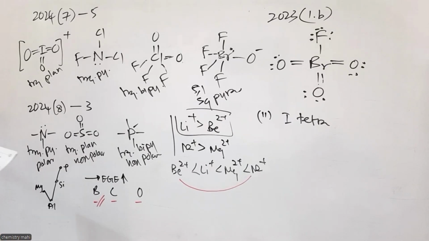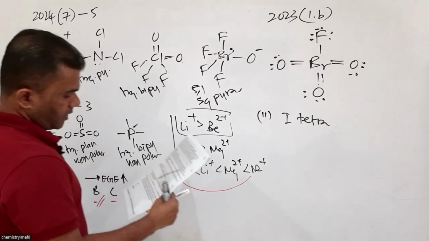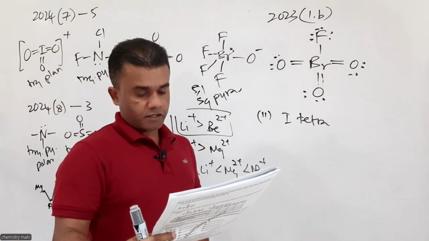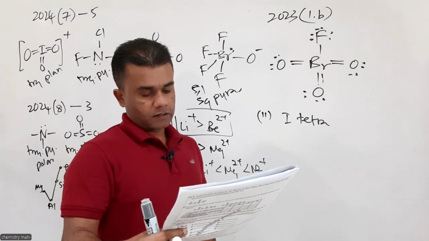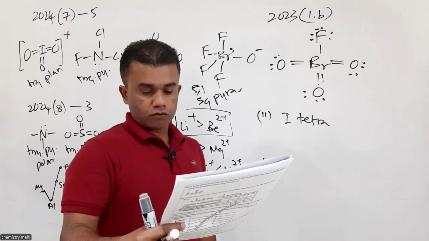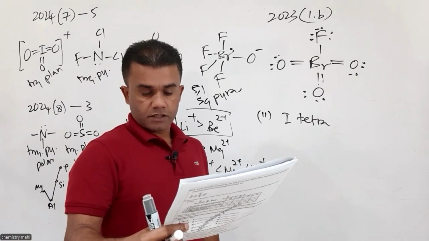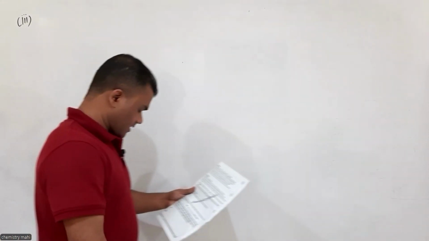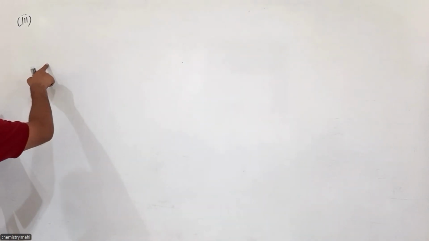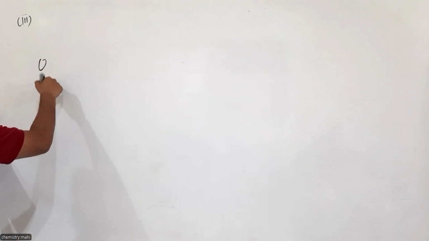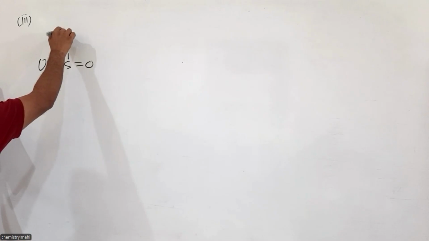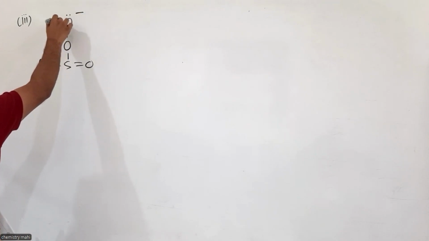Right. Next, SO4 can be prepared by the reaction of SO3 with O3. Give an acceptable Lewis structure for the molecule SO4. Molecule means overall charge 0. Draw three more Lewis dot structures and write stable, less stable, unstable. I first take the most stable one. It's given: O double bonded to S, O single bonded, with a minus charge. That's what we have.